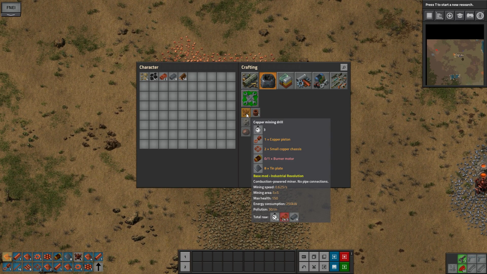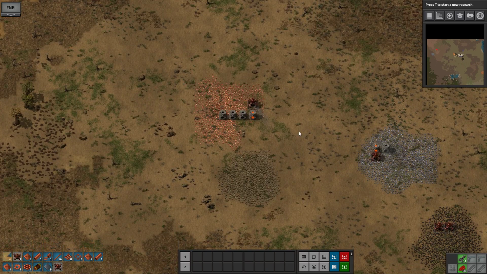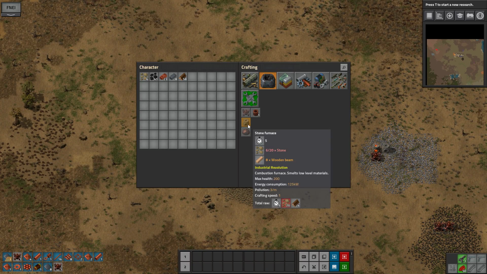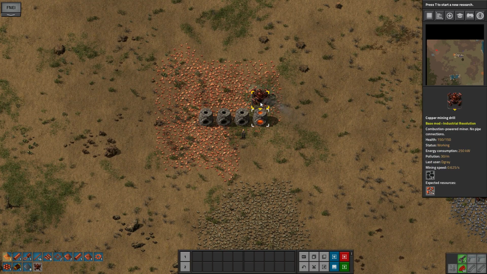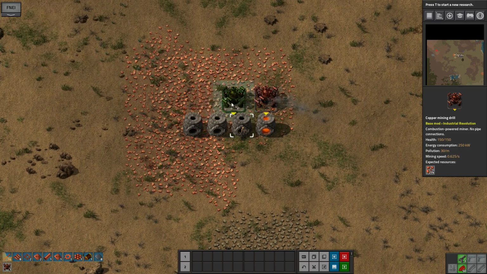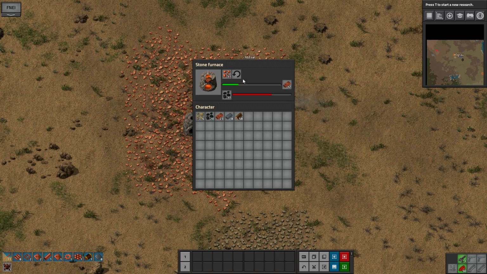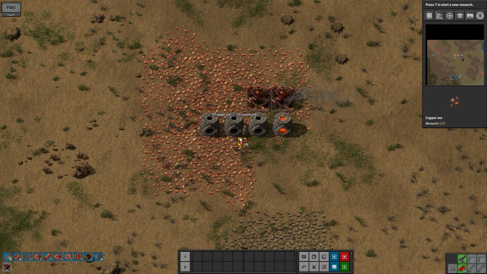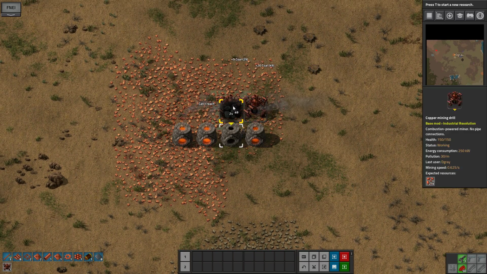So continuing on, copper mining drill. I'll just do a standard setup here until we have enough to make a setup. Even though the normal setups might be a bit larger, because as you can see, the miners are bigger, the stone furnace is bigger. I'm not quite sure if we get one that's smaller later on. There we go. Oh, didn't mean to take the coal. Let's go back in.